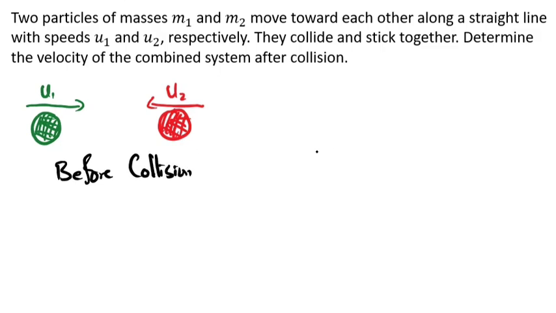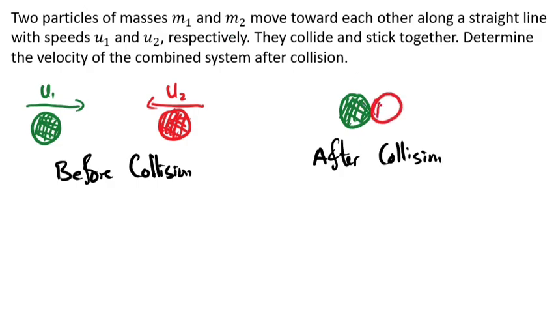Now what happens after collision? So after the collision, they become one mass, and they will look something like this. We have this object here, that is the first one, and we have the second one right here, because remember we said that they stick together after collision. So this means that you can either move to the left or to the right with a common velocity. So I'll just say the common velocity is v.